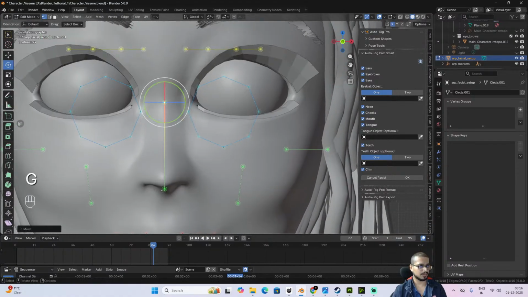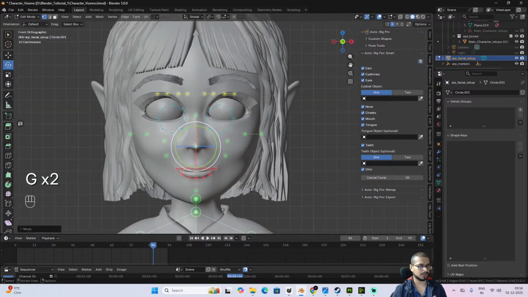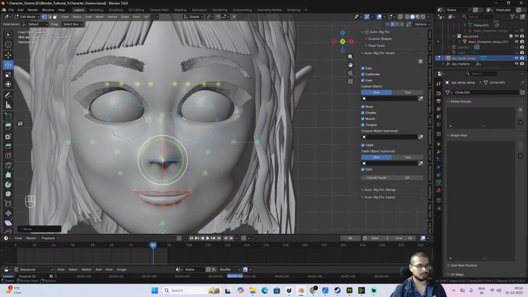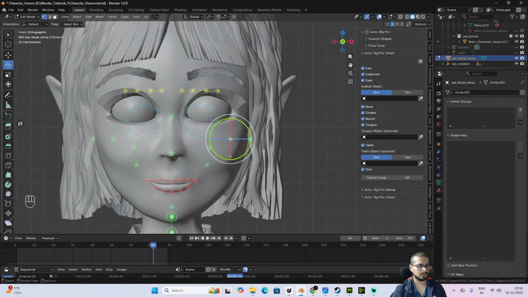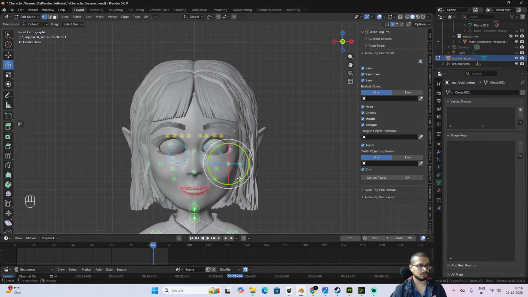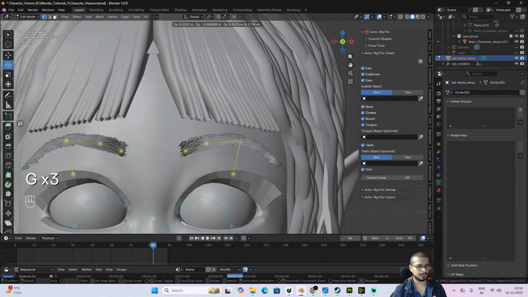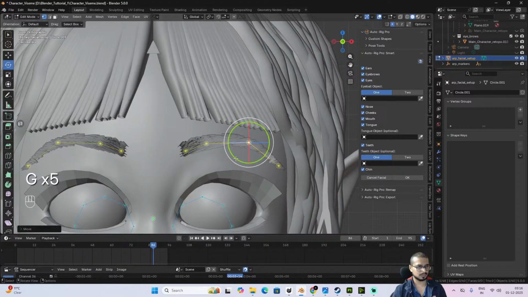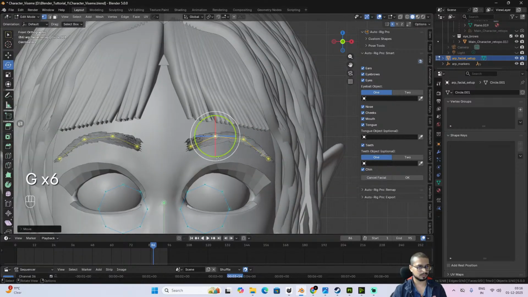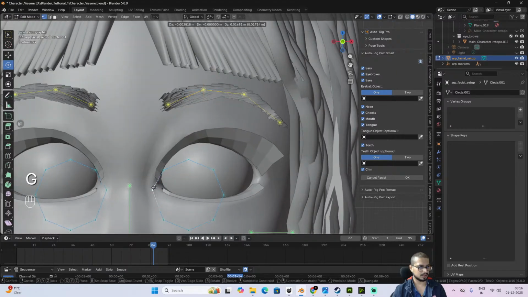I'll move this up and this somewhat here. I'll place the eyebrows, and then the eyes.